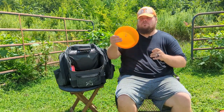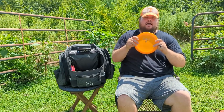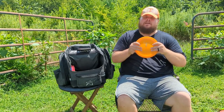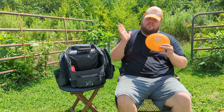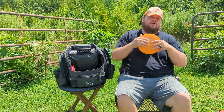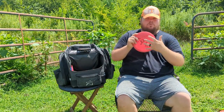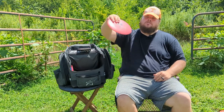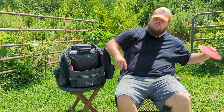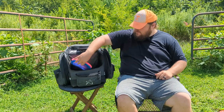If I need something for a big stall hyzer or want something to go to the left, I love this X2 from Prodigy. It's a super solid disc I got in a mystery box a long time ago — I bagged it when it was way too much for me, but now it's very usable. It still wants to get stable and go to the left; I love it, the plastic feels amazing. I've tried to replace it with a backup and it just didn't feel as good. Then I have a really ugly Ricky Destroyer — ruined with a marker, bought from the used bin — but it's just a great Destroyer with a ton of turn. If I need max distance and don't have to worry about too much trouble on the right, this is what I pull out.